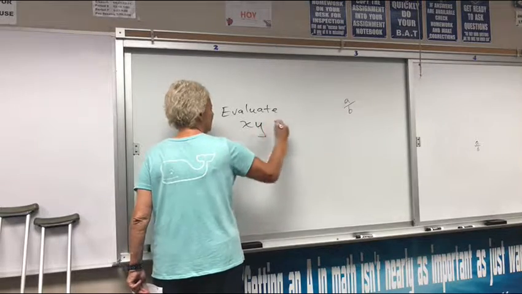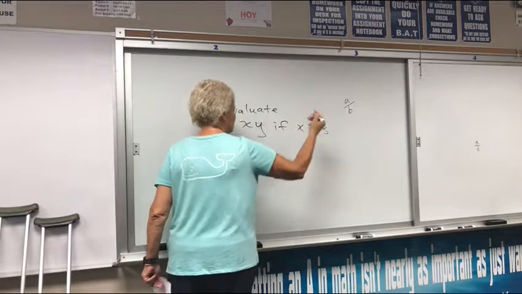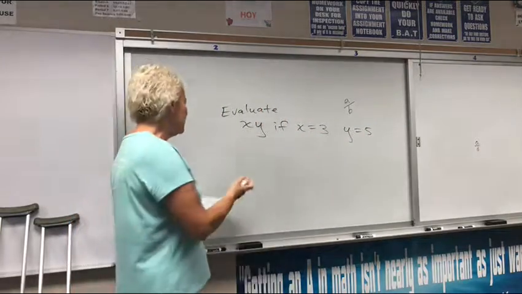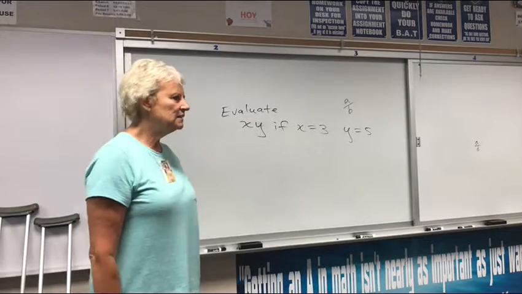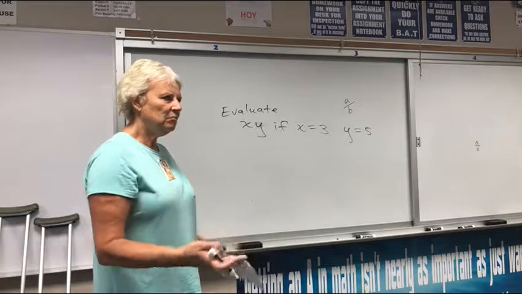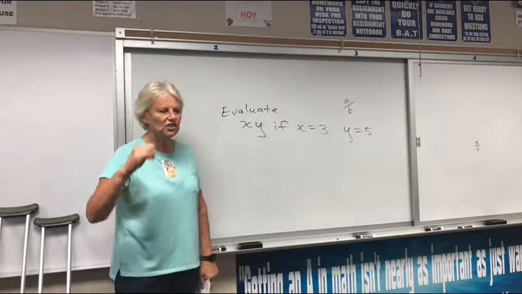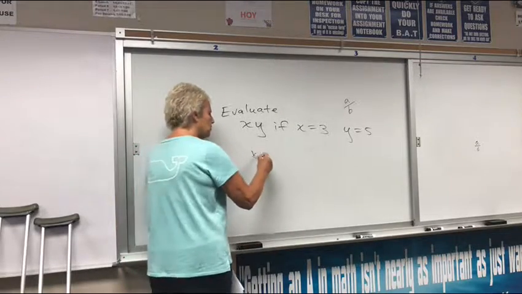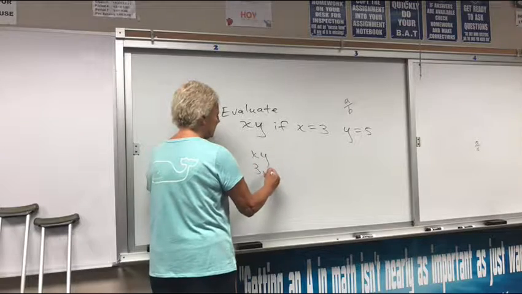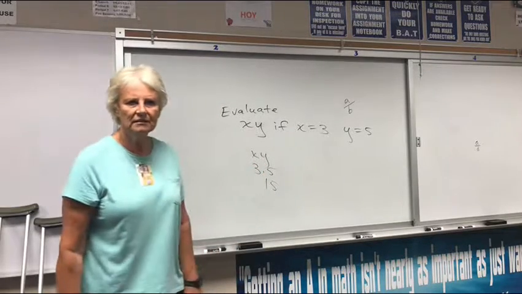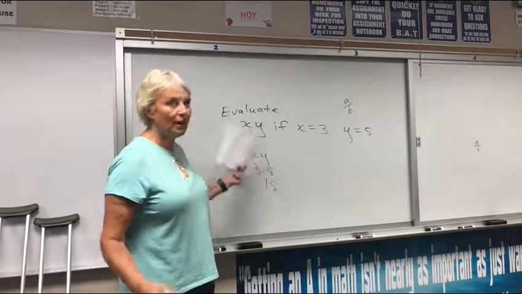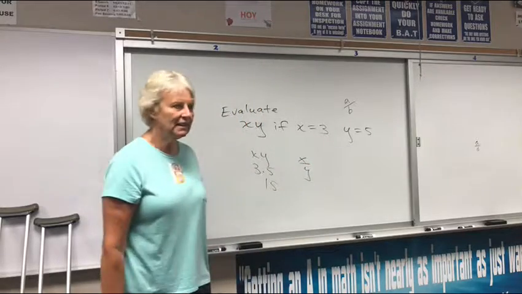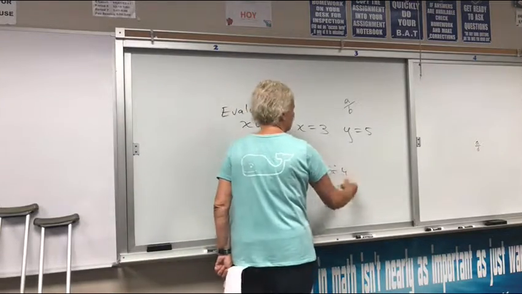Let's make it xy. If x equals 3, y equals 5. What would you do if it said evaluate? You plug them in, right? Now, when you're doing your homework, there's a small section where it says evaluate. I know you're not going to like this, but I want you to write the expression on your paper. I want you to write 3 times 5, 15. Doesn't take that long. Okay? Just want to make sure you know x, y is times, x plus y is plus, x over y is the quotient, divide by. Don't use a division sign.